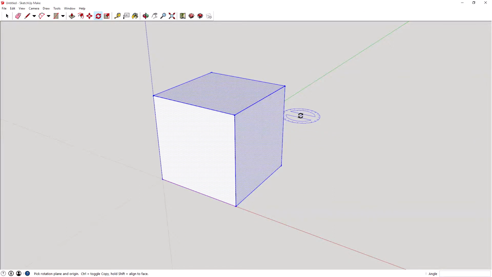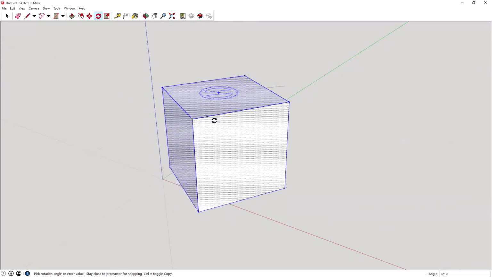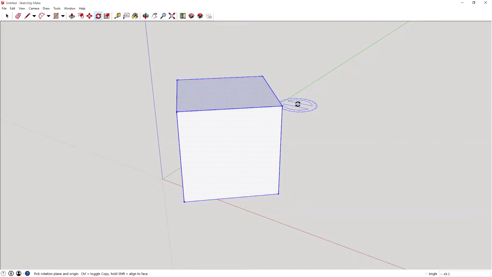That's good. Now with the cube selected, switch to the rotation tool. You notice protractor appears. Protractor is going to be an excellent way to use the rotation tool. Okay, that's good. Yeah, as I said, you'll notice that it changes colour depending on the face, and that'll be the face that it rotates around. So if you did it around that corner there, you could do that, which is good.